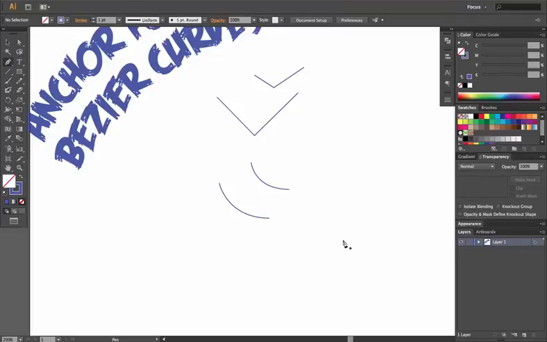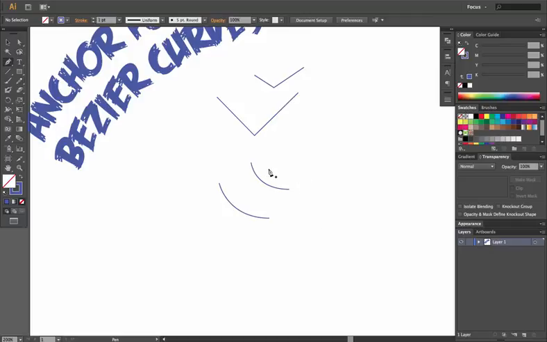Dun, dun, dun, dun. We are back, and today's class is on manipulation. So today we're going to talk about manipulating anchor points and Bezier curves. Now, when we think manipulation, of course, we think changing. And essentially, the two things you can do is you can change one from the other and vice versa. So you can change an anchor point to a Bezier curve, or you can change a Bezier curve to an anchor point. And how do you do that, you say?